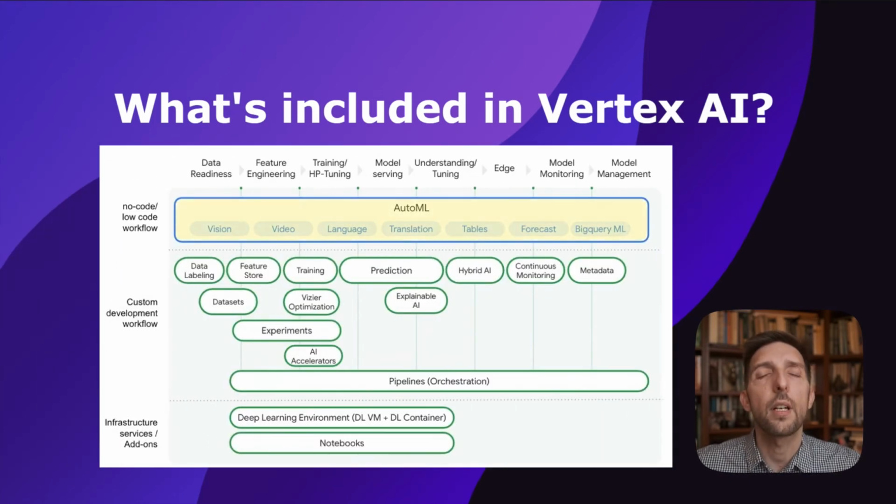Vertex AI includes a ton of components. Some of them are brand new and some might sound familiar to you. I'm just going to highlight a few for the sake of this presentation. AutoML enables developers to train high-quality models specific to their business needs, with minimal ML expertise or effort. Vertex AI also has a data labeling service where you can get highly accurate labels from human labelers for better machine learning models. The Feature Store is a fully managed rich feature repository that helps its users serve, share, and reuse the machine learning features.